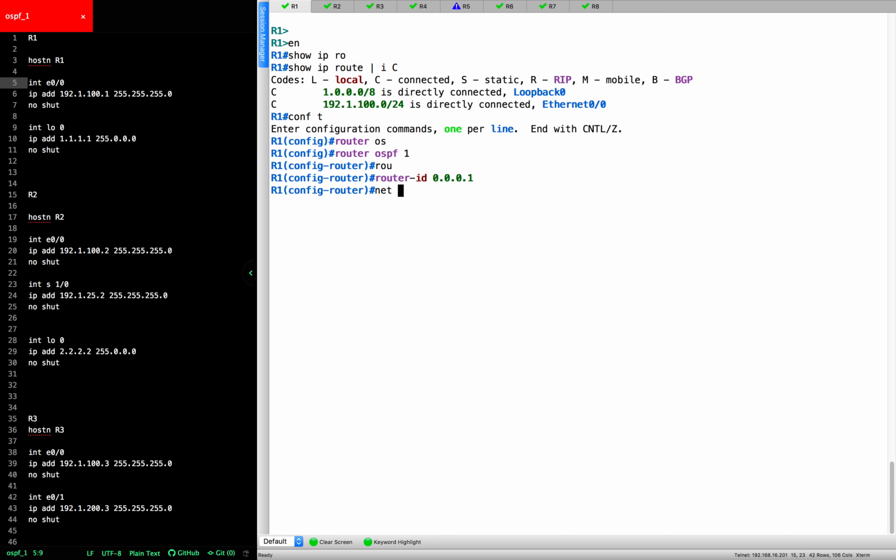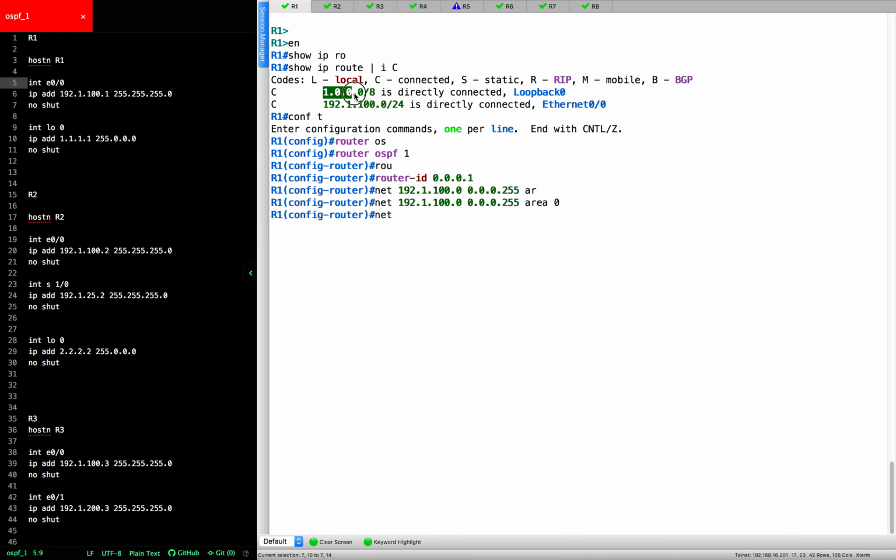Now let's enable it for the network 192.100.0. The mask is going to be a wildcard mask, so you go with .255, and the area is important, so we say 0.